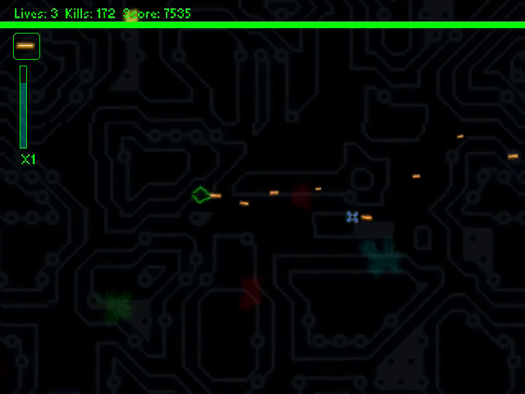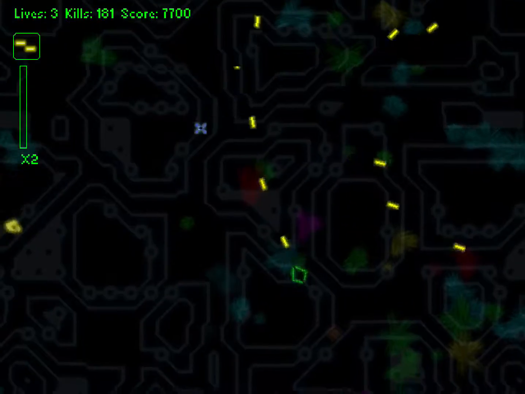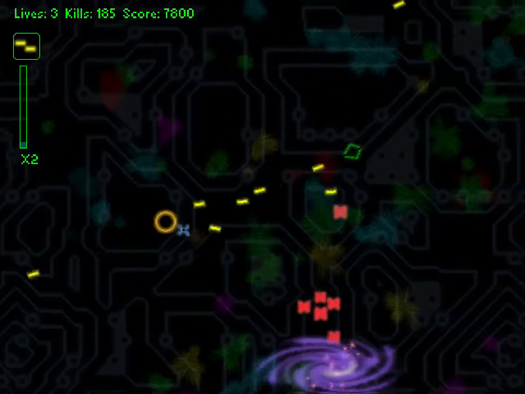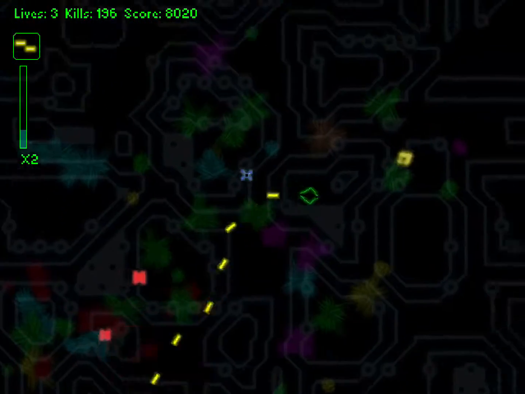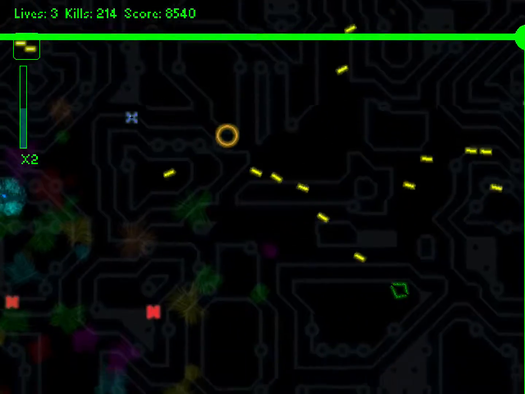Probably should have read up on how to kill that weird black hole thing, green hole, whatever it was. Oh, and he don't take no guff. I can't seem to hit him. Circle guy. Probably should have read up on all these guys.